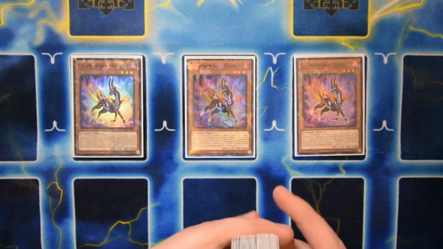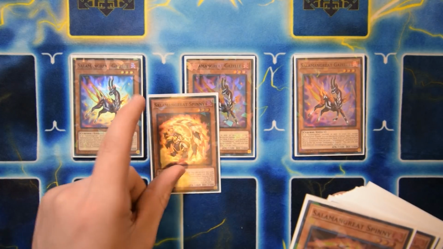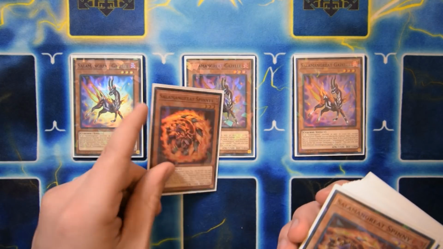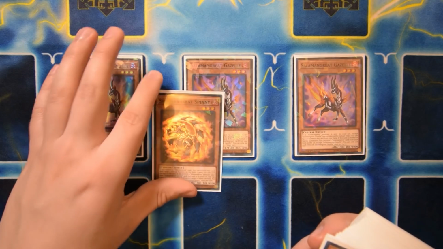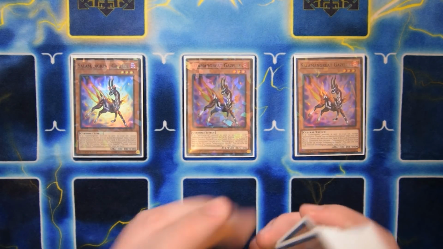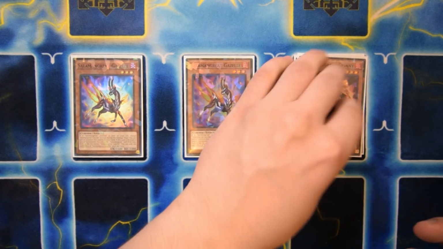Such a fantastic card, and especially now that we can search it off of Cynet Mining and pitching, this would be the best possible thing to pitch off of it, because once this gets sent, you add the Gazelle to hand. The Gazelle will trigger from the discard of Cynet Mining, allowing you to get that special summon and that send for pretty much free. So yeah, 3 Gazelle, definitely got to play it.